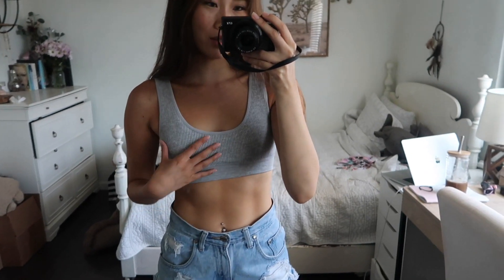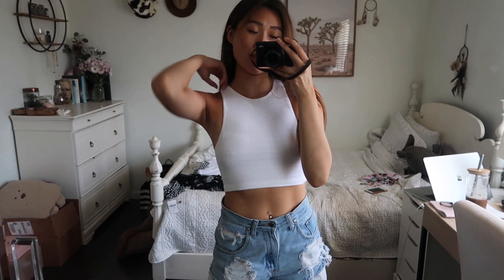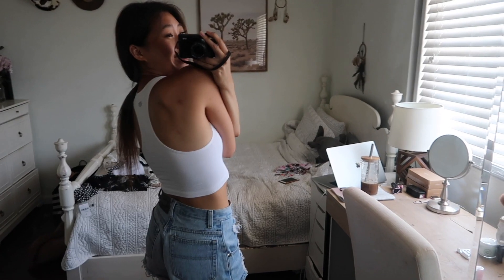Next is a white high neck top — this style is really popular right now for summertime. It's a high neck but shows your shoulder and dips in, which is really flattering. It's also a sports top so you can work out in it or wear it as a normal top. The material is really thick, nice, and stretchy. It doesn't provide too much support, so I would just wear this as a normal tank. The back has a racerback design.